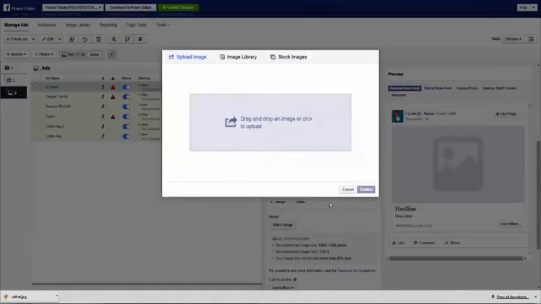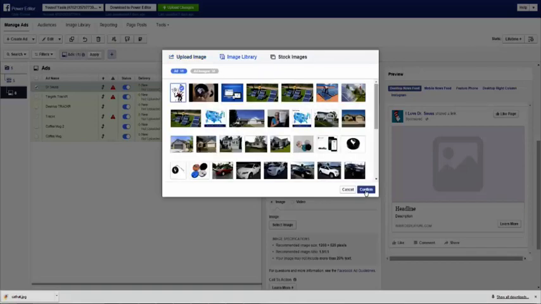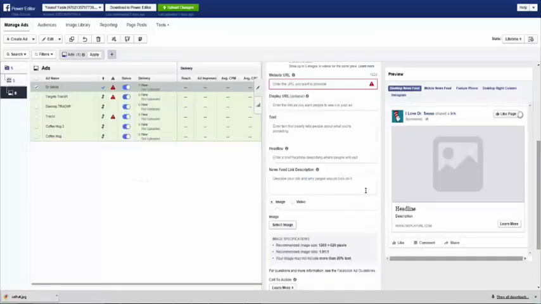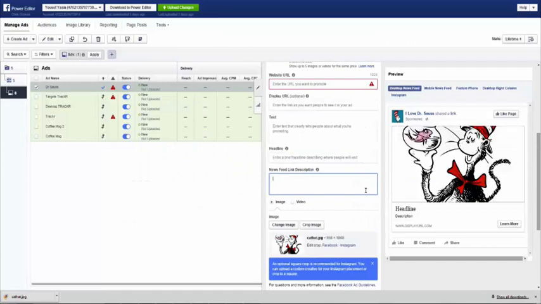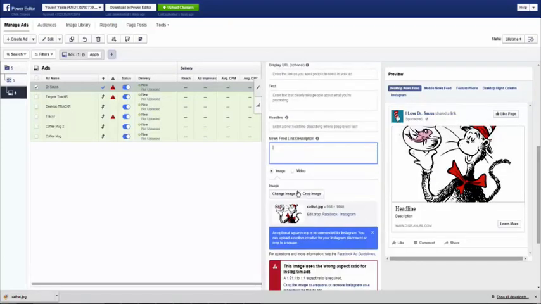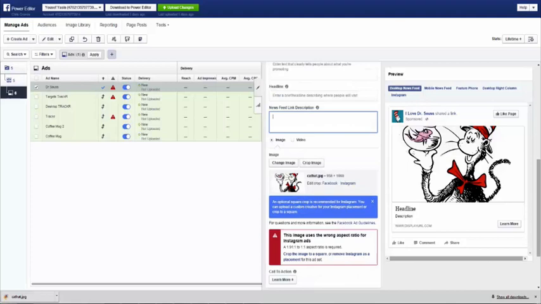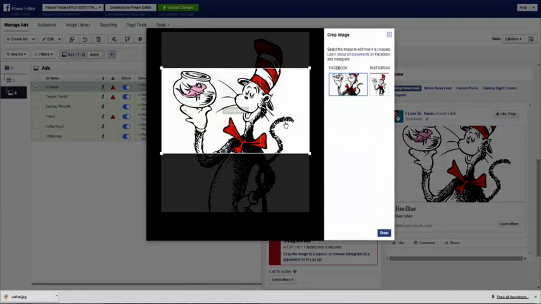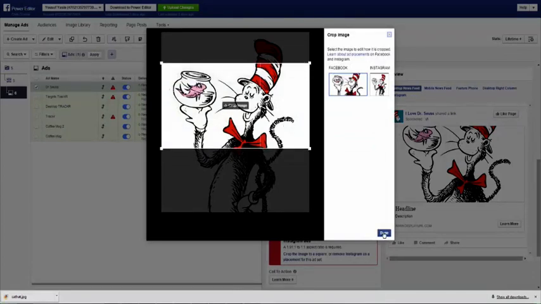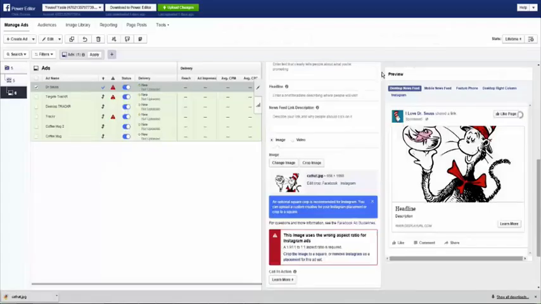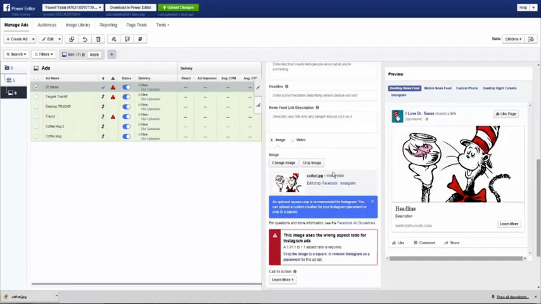Cat in the Hat. All right, and that's not too bad there. It kind of shows you what it looks like. We can always crop the image as well to how we want it to look. And on Instagram, we got a little bit better of a viewing there. So this is not too bad at all.